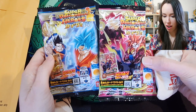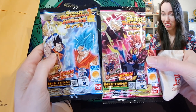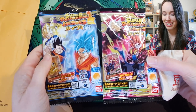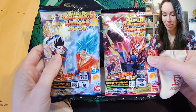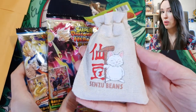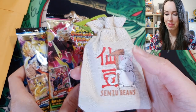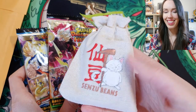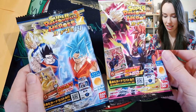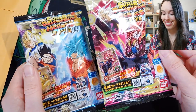Oh wow, Japanese stuff, that's sick. Honestly, my Japanese isn't up to scratch as it used to be, so I actually can't read this and I don't know what this is, but I'll open it very soon. But this looks amazing. I've actually been wanting one of these for a while because I really love Corin and I just like the bag as well. So yeah, thank you guys so much. This is sick. All right, let's open these up. I have no idea what to expect, so it'll be a very, very nice surprise.